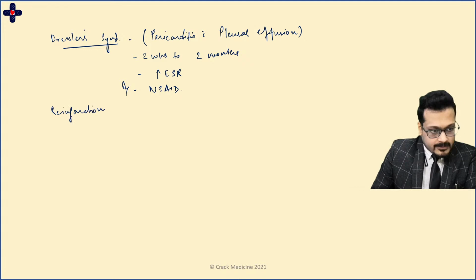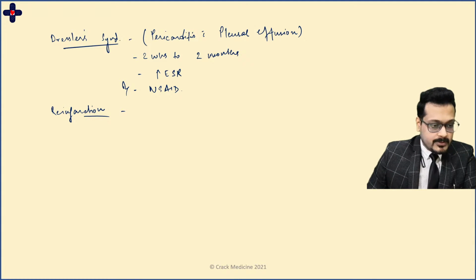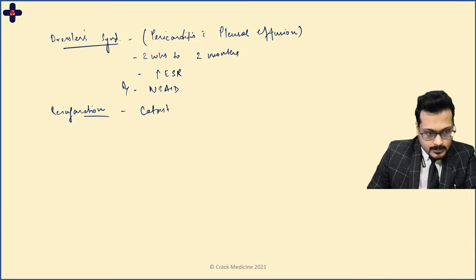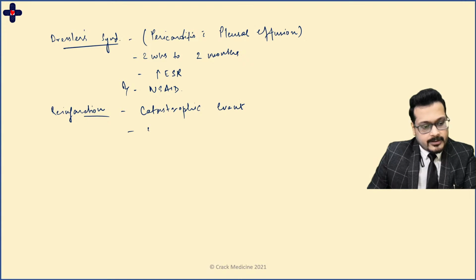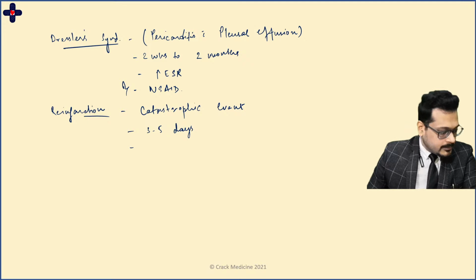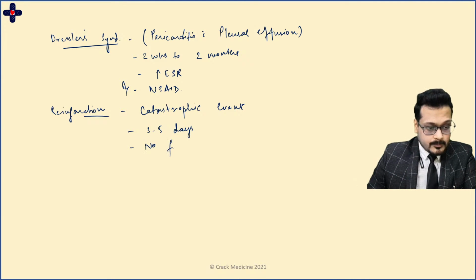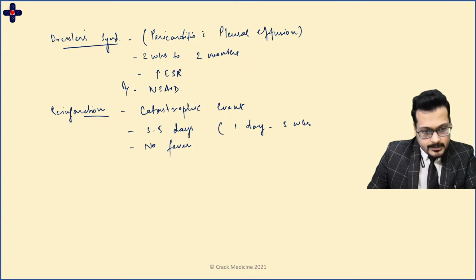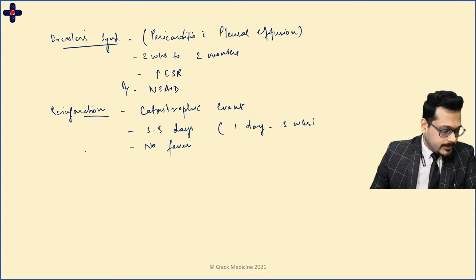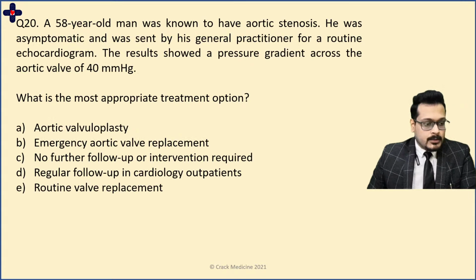this is usually a catastrophic event. As it sounds, it's reinfarct, so it has to be a catastrophic event. And this will occur very quickly. If it has to occur, it will occur quickly, let's say within 3 to 5 days of the MI. And there is no fever associated with reinfarction, of course. Time could be anywhere between day 1 to 3 weeks, but yes, this is the usual timeline. And pulmonary embolism can be considered, but then ESR will rule that out.